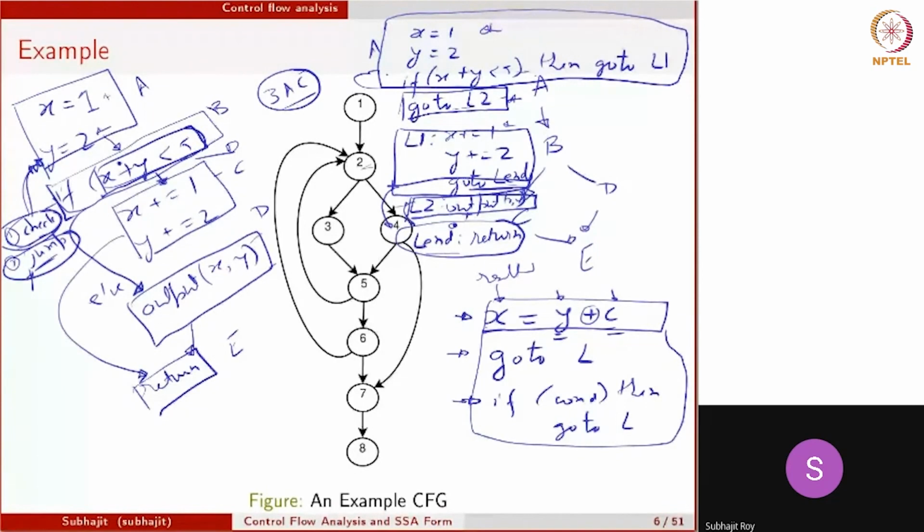So then I have an edge from A to this particular guy, and I have an edge from this to L1, and then I have an edge from L1 to L2. I cannot have an edge there because L end will always take me outside L2, so I'll have an edge directly going to L end, and I'll have a fall through edge from L2 to L end, because after the execution of output x y, this guy has nowhere else to go but to come to L end. Right? So there is an implicit edge here, an implicit control flow. And of course there is another edge going from L2 to this target. Right? So this becomes our basic block.